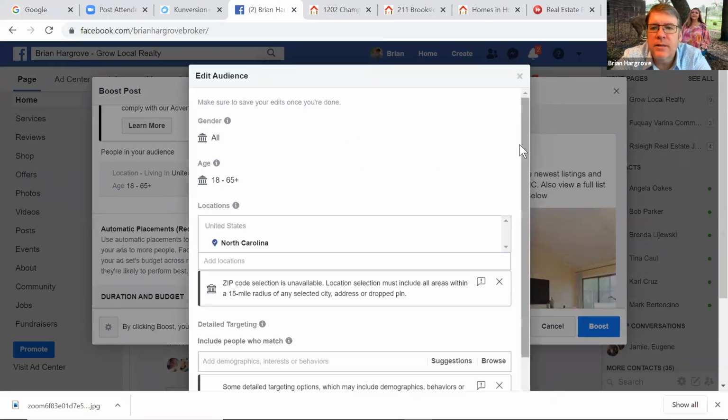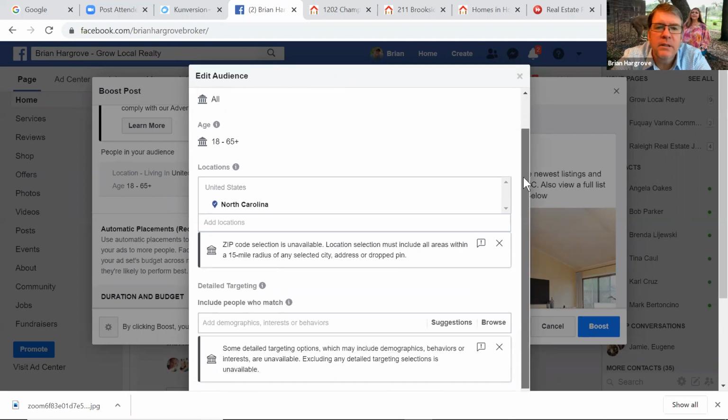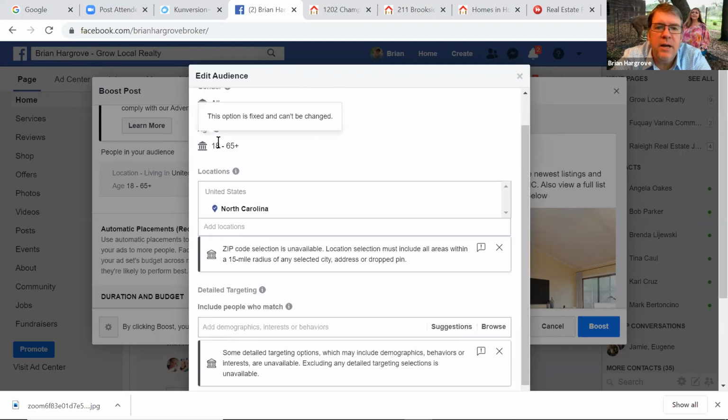Now the problem with this, because it's housing, it's going to end up showing it to people as young as 18 years old. So that's the problem now that we didn't used to have with Facebook. They're completely terrified of getting fined. So now they literally have not allowed us to advertise properly. Because in my opinion, if you want to put this at like a 21 to 25 as a low up to 65 plus, I don't necessarily think that we are doing anything that's against a protected class. I really don't. But that's just me.